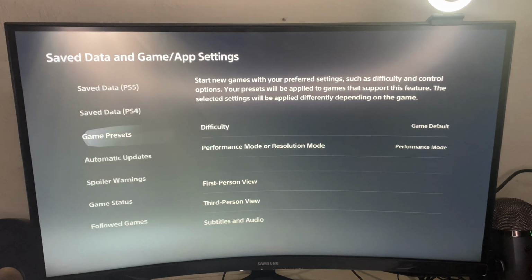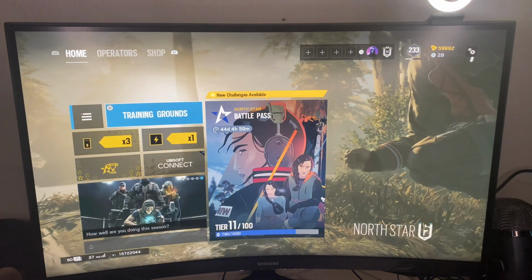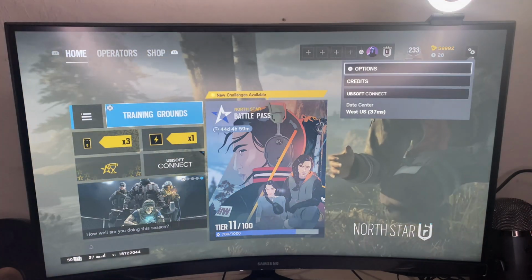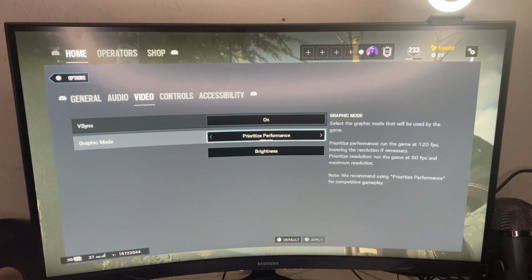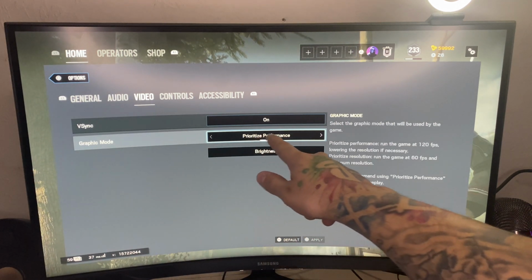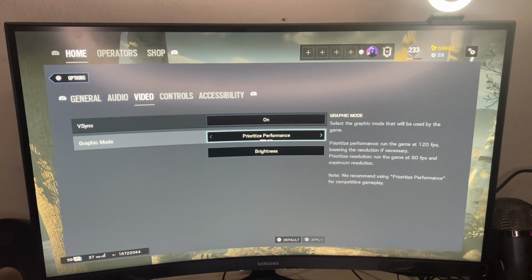All right. Now that we are done with the settings inside the PS5, we're going to go ahead and jump onto Siege. Inside Siege, we're going to go to the settings. We're going to hit options. We're going to go to video and make sure that graphic mode is turned on to prioritize performance. If you turn on prioritize performance, it'll run the game at 120 frames.